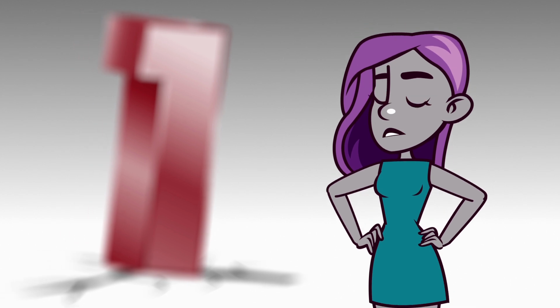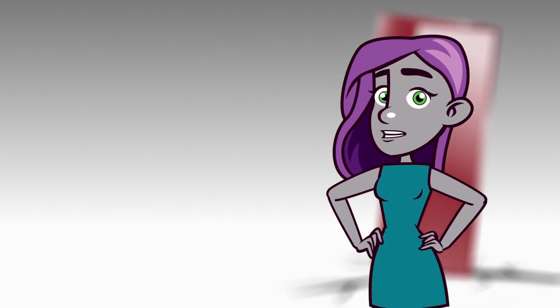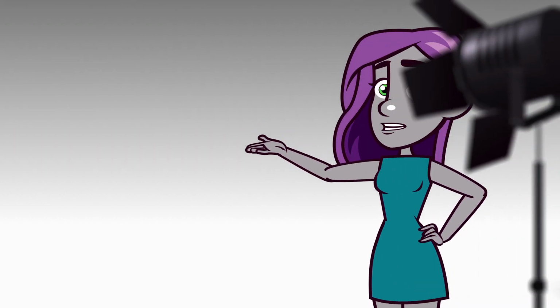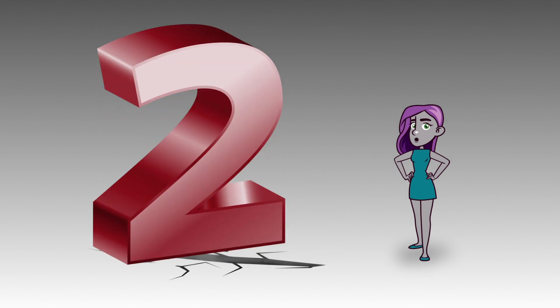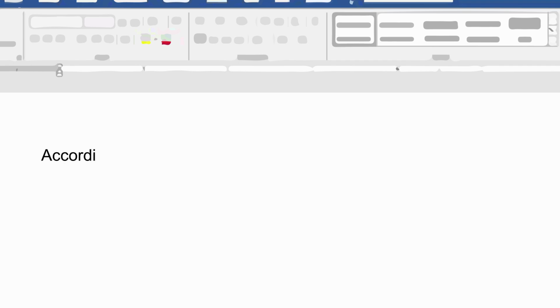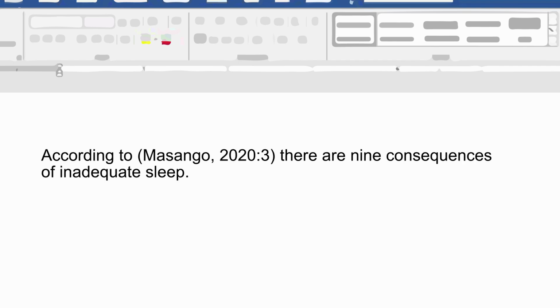The second major mistake type is when the text reference does not fit sensibly into the sentence structure. I often forget that how I place my reference in the sentence and where I place it in the sentence both need to allow the sentence to still make sense. Let's take this example. The issue here is that the surname Masango needs to be part of the sentence.